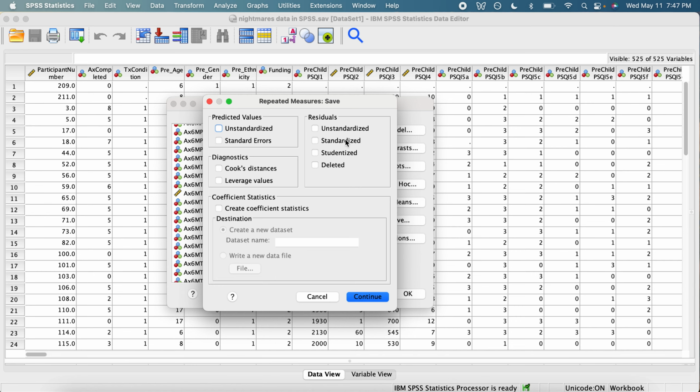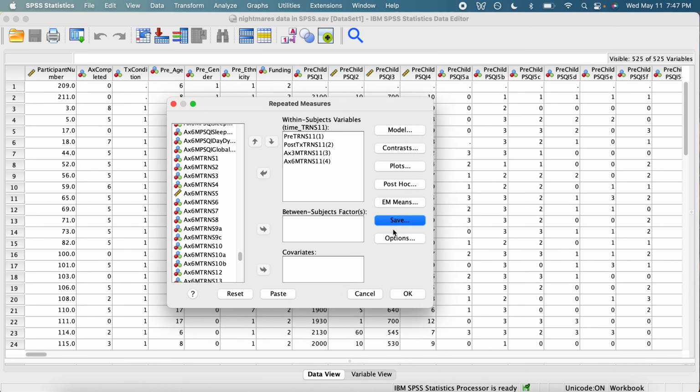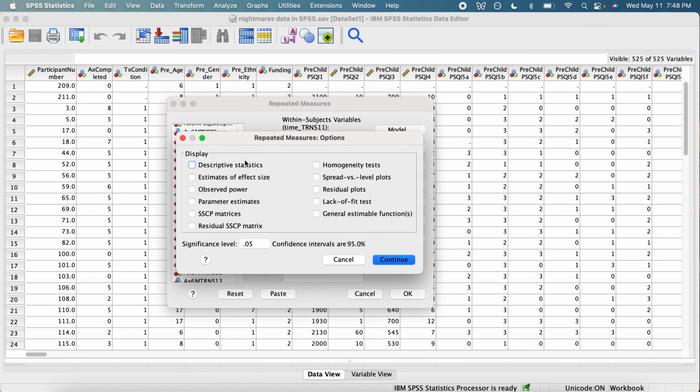Save. I'm not going to save any of these today. Options. I like to get the descriptive statistics. I would normally like to get estimates of effect size, but in SPSS for this kind of test, the effect size is partial eta squared.